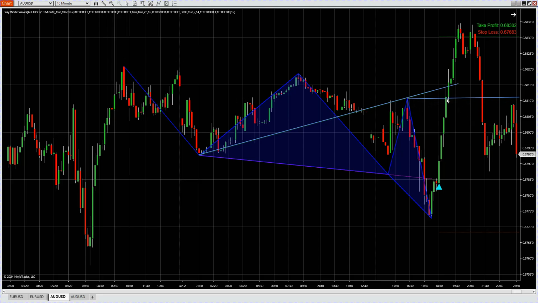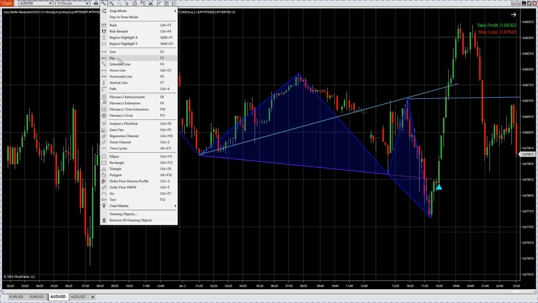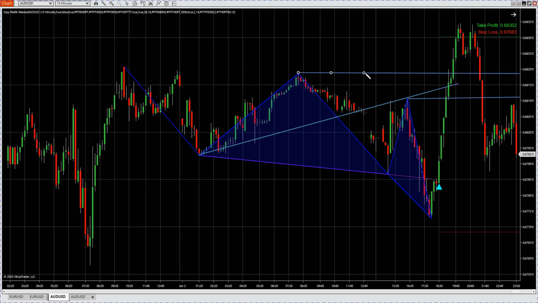Okay, and so that'll be another exit point, and then we can use the high point here. So that'll be another ray here, and we go from here and go up horizontal there. We would use this as an entry point, but in conjunction with another indicator to give us a good entry point. But that entry point doesn't get much better than that, unless you time it down here at the bottom where it's perfect. But that's a pretty good entry point just with the wave itself.